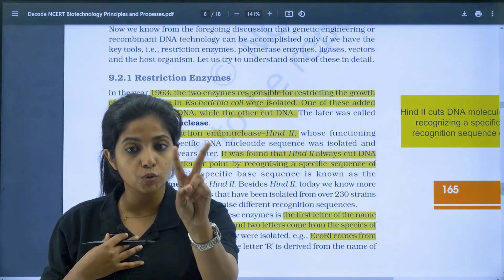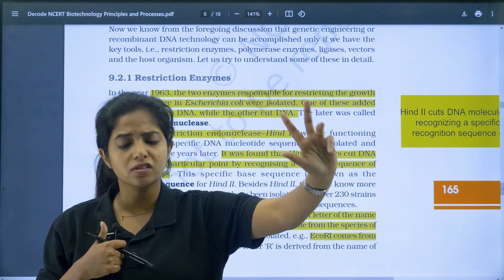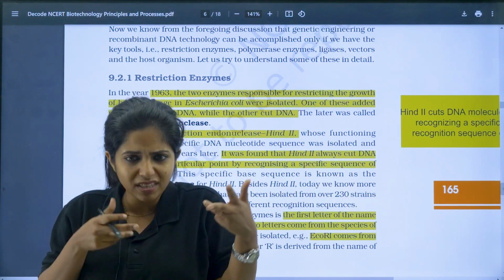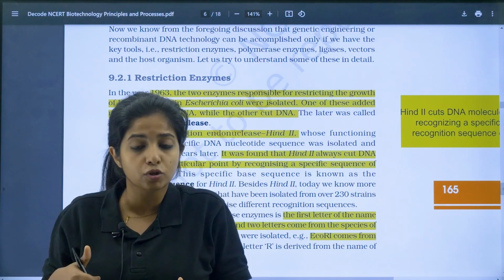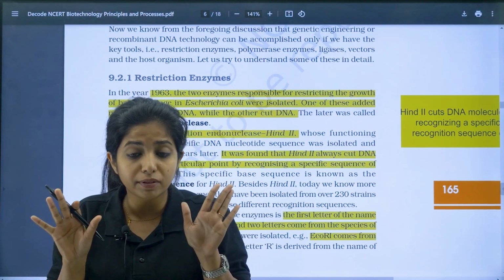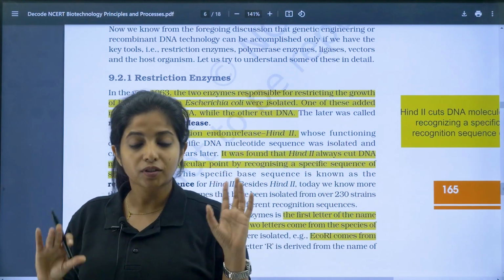So what do I do? I release two enzymes. One enzyme goes and cuts their DNA, their genetic material. But I have to make my genetic material safe also. Otherwise, these enzymes which I am producing could cut mine also. So I add a methyl group and say, hey, the one which has a methyl group, you don't have to touch that. The one that does not have it, go cut it. So that is the thing.